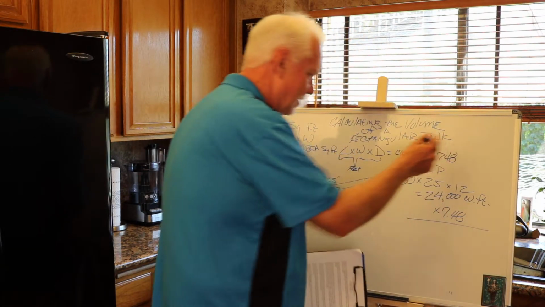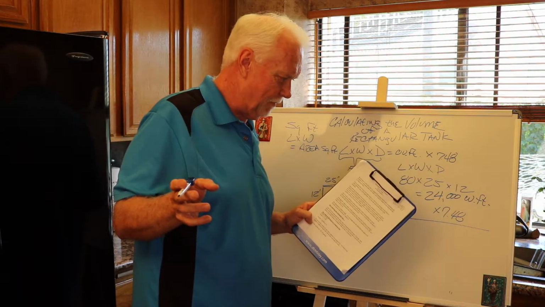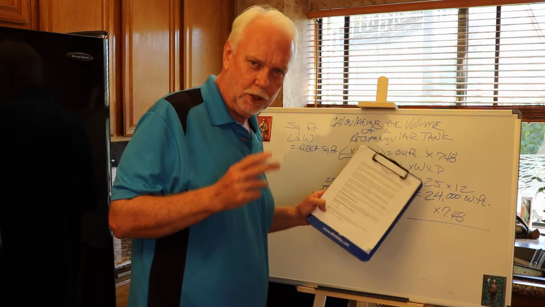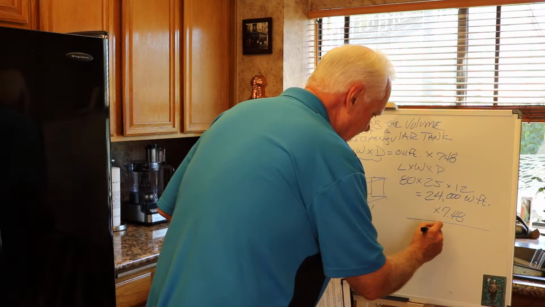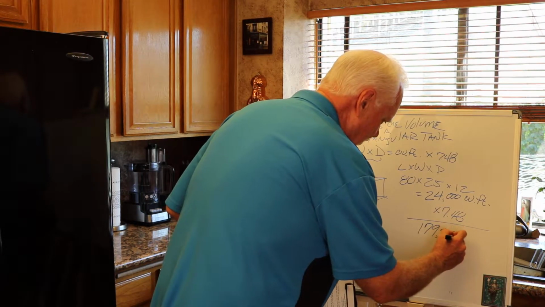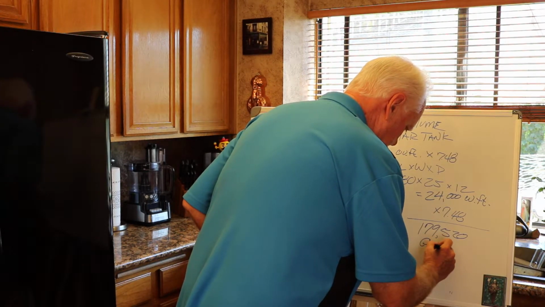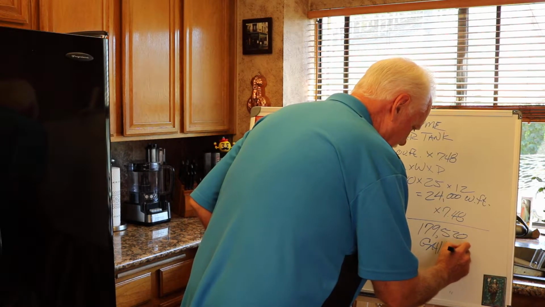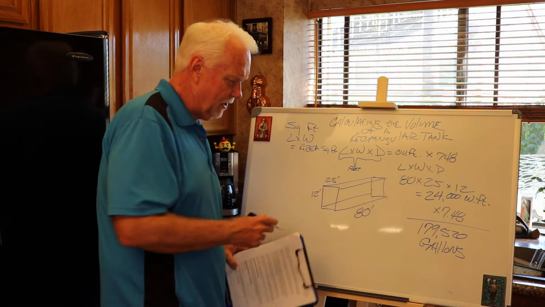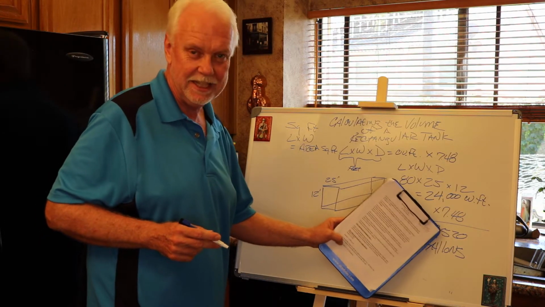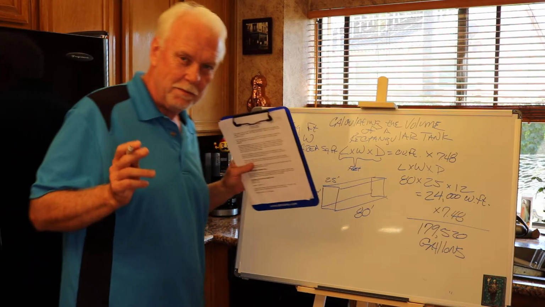As I mentioned above, that is the number of gallons that would fill 1 cubic foot of space. Now I have 179,520 gallons in that tank. So if I had a tank that's 25 feet wide, 12 feet deep, 80 feet long, it's going to contain 179,520 gallons. Anyway, that's a basic calculation.